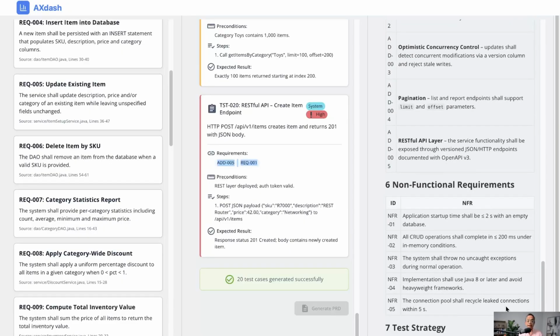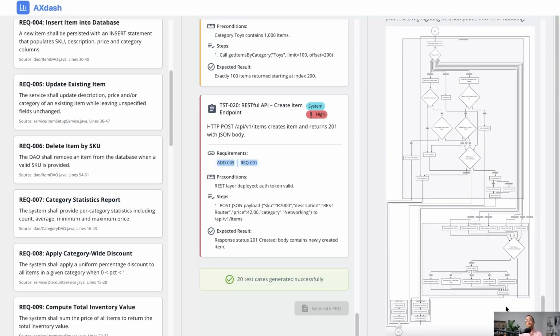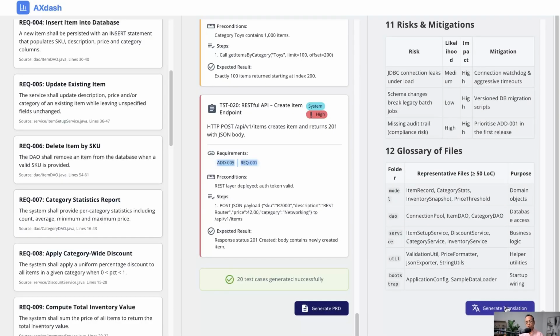The other thing you can do with the PRD is take that and use modern code generation tools to generate that code, especially if you're refactoring small components of it. A lot of the IDEs are very, very good.